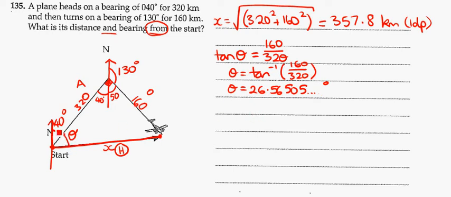Now the bearing needs 40 added onto that for the bearing. So the bearing will equal 66.56. Now bearings are usually given with 3 digits, so we're going to need a 0 in the front. And we'll do some rounding on that last one, which will round the 6 up to a 7. And that's correct to 2 significant figures. The 0 in the front is not significant, although needed for a bearing if you're going to give it in 3 digits.